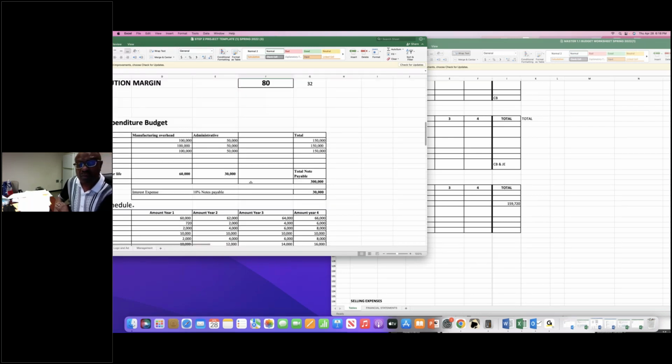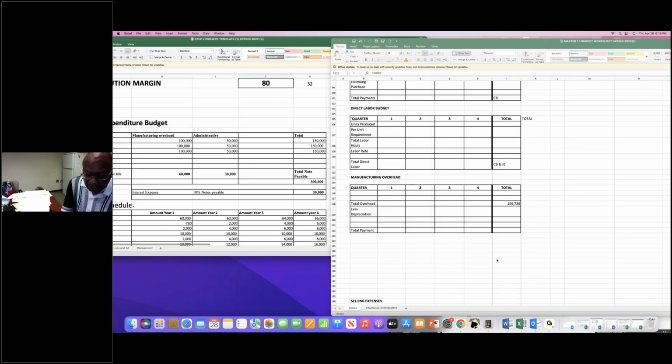Yes. So we divide the 60 by 4, that's 15,000, correct? Yes. And then we divide the 159,720 by 4.